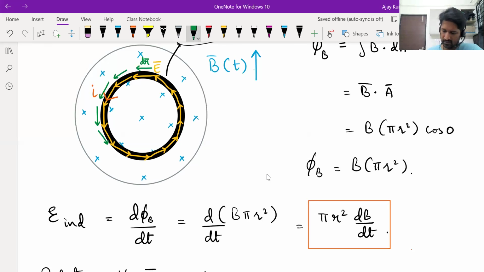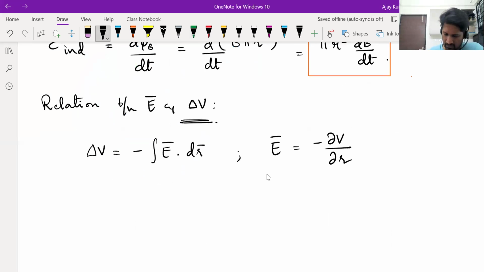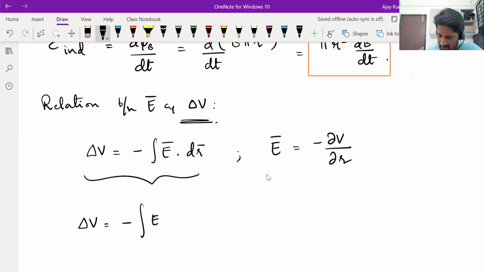along this loop. Then what you can do is, you can write the total potential difference, which is basically the induced EMF. We already know that is minus integral E dot dr, which is E dr cos theta. Angle between E and dr at every point is 0. So we'll take cos 0. Cos 0 is 1.